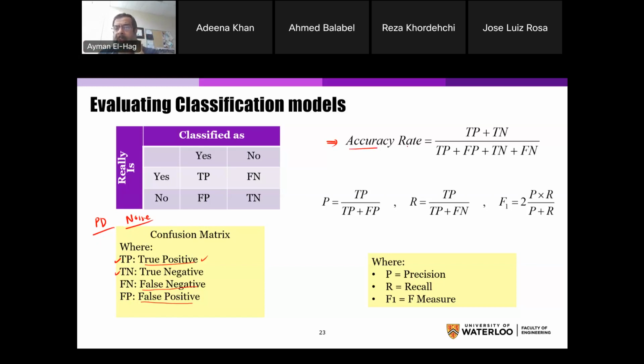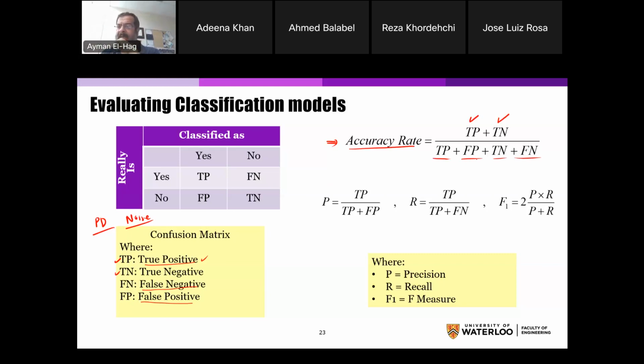Here, the most common metric that we use is the accuracy rate. How many true positives and how many true negatives you have, divided by all of them. This will give you the overall accuracy. This is a very good measure, and it is the first one. You will see that the classification accuracy is 85%, or 92%.